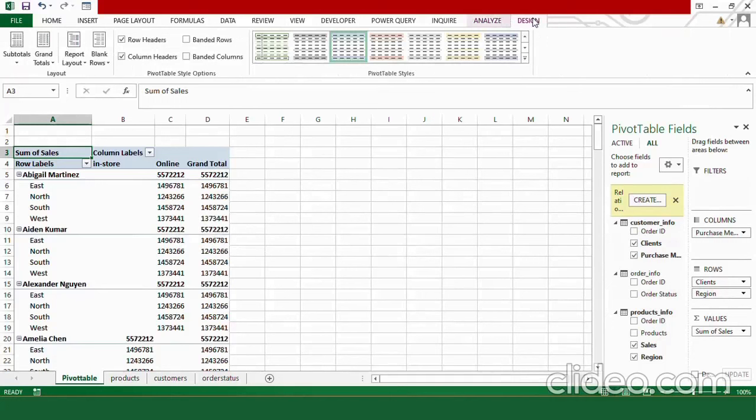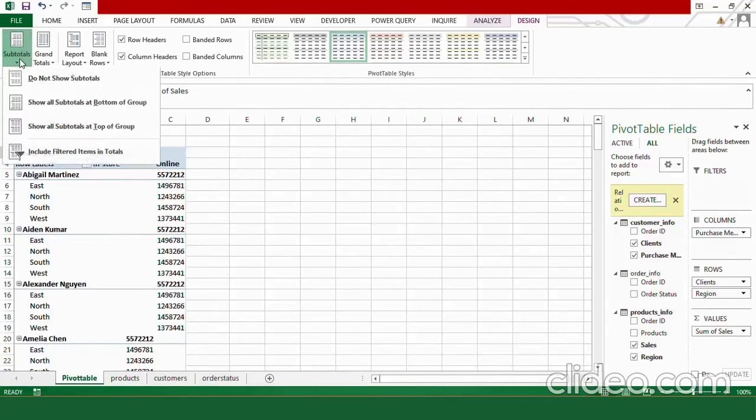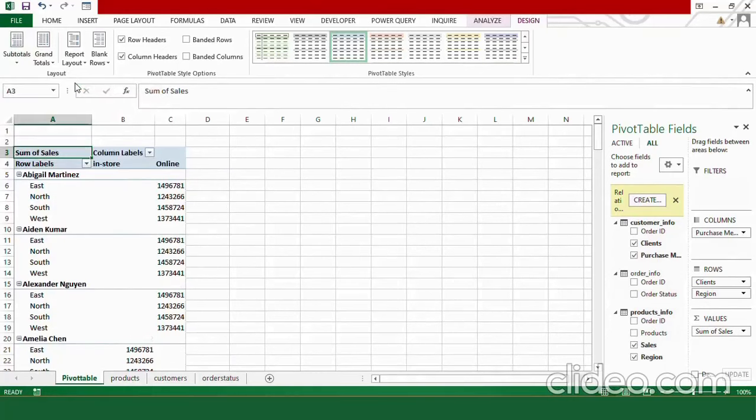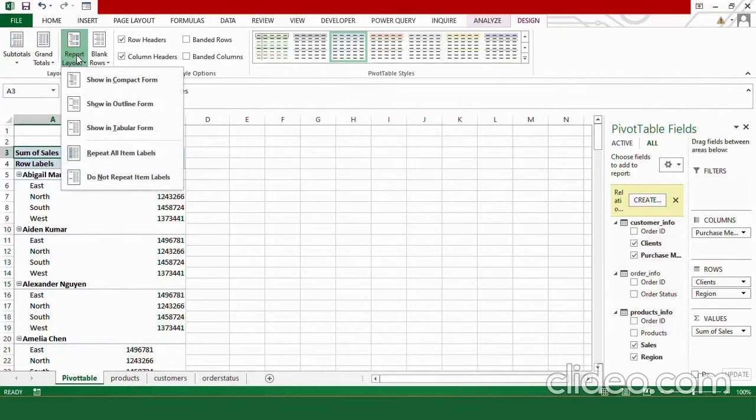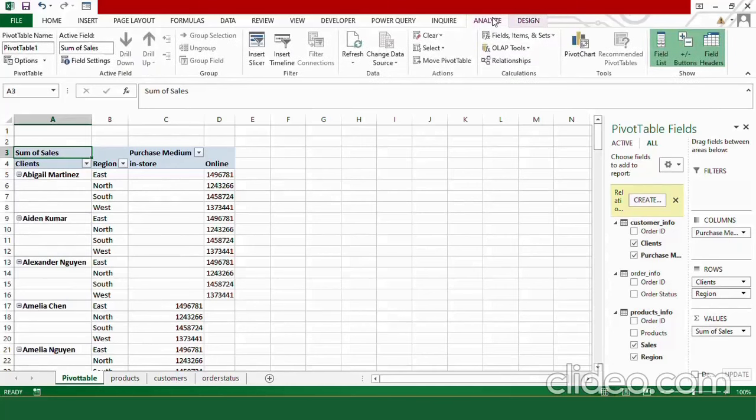We can change the design of pivot table by going to design tab in pivot table tools, and here I am going to turn off all my grand totals, and I also don't want to see the subtotals, so I am going with the option do not show subtotals. For the report layout, I want to see them in tabular form, and I also want to hide all these buttons, so I will go in the pivot table analyze tool.